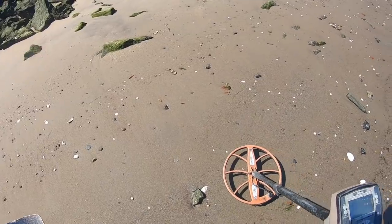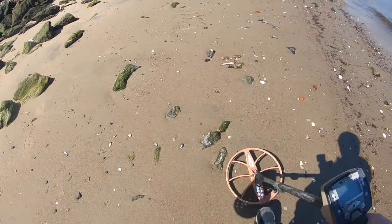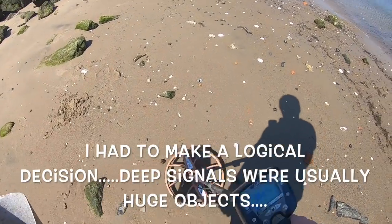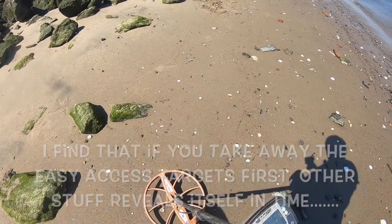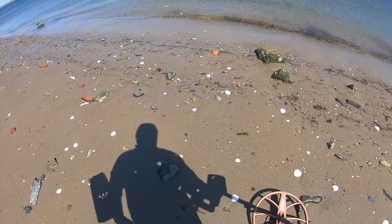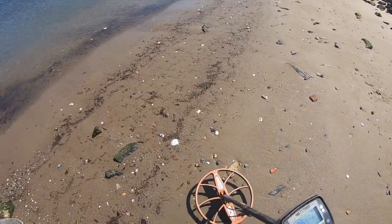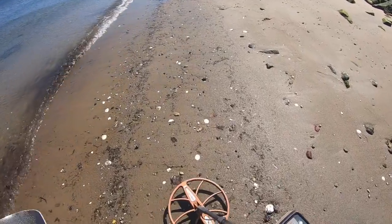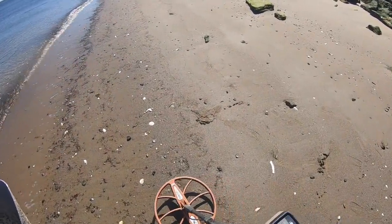So let me communicate the problem of metal detecting this beach. There's a lot of signals, a lot of iron, and the ones that I'm really going for, they're near the surface, and I could easily dig them. Underneath here, there is a bed of rocks. So if there's one that happens underneath there, that's a whole lot of digging. So I'm thinking like a sandlarker here. If I get something that repeats, that's high, that's what I'm gonna dig. I'm gonna have to wait for more beach erosion before I do more, when I come back. But that's the challenge of digging here today.